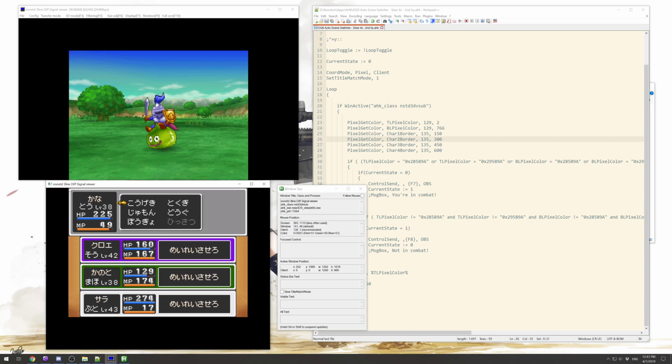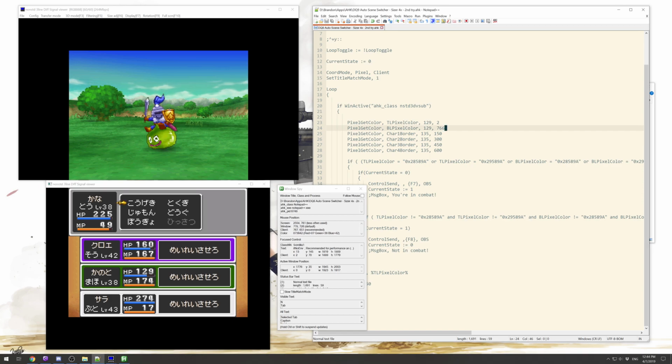it's really tough to get the right spot, so you're going to have to be a little bit close, but yeah. Anyway, you can see the stuff moving. I'm somewhat close. Yeah. Anyway, you have to figure out exactly what it is for your window. It doesn't matter if it's the exact top left or not. Honestly, you can use something that's just close as long as it doesn't overlap with one of the characters, or as long as you're checking both the top and the bottom. Just pick a pixel, basically. The top left and bottom left corners are convenient, but it can really just be any specific spot you want to look at.